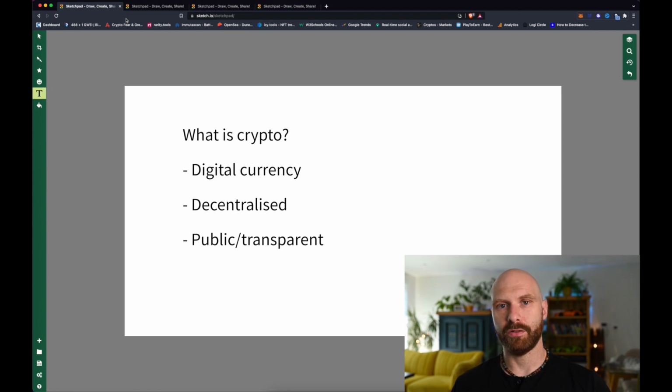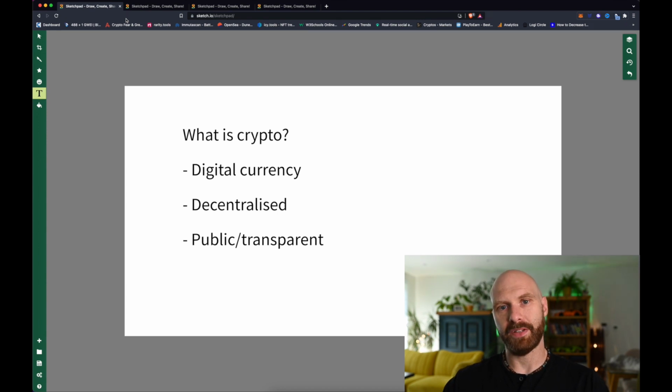Essentially, it's a currency that's not tied to the traditional fiat currency such as dollars or pounds or any other currency, but it's something completely new, like, for example, Bitcoin. So Bitcoin was created as a digital method of payment, a currency that was not tied to any particular bank or country or anything else.